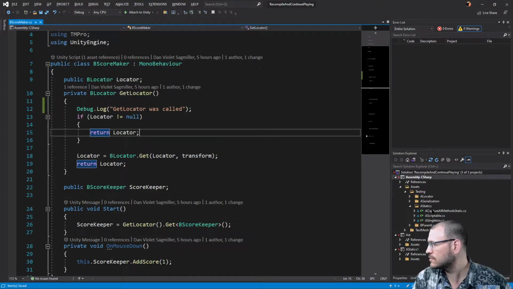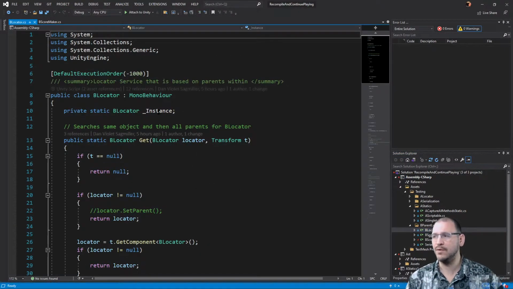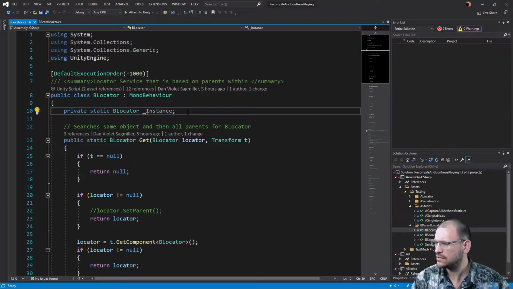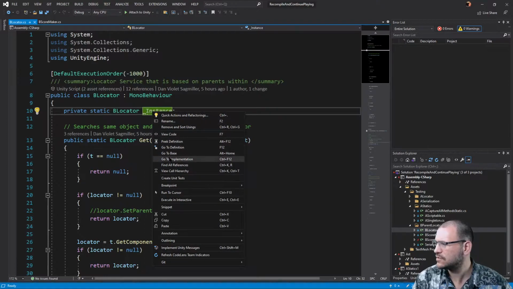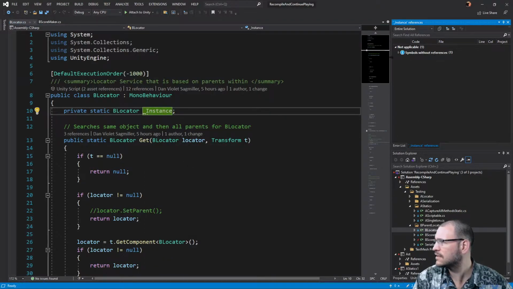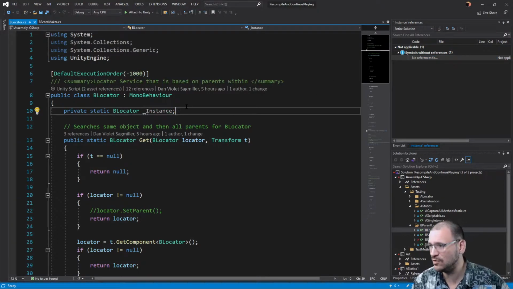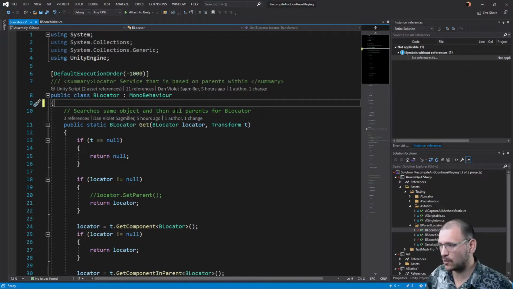Okay, so here's score maker. Let's go find that one. There we go, locator. This is the big one. So one is, you'll notice that I have a private static instance for locator. Was I actually using this one? I don't think this was ever used. Let me just do a quick check on here. Find all references. It says there is one. No, symbols without references, not applicable. There's nothing that's using this. So I'm not using that static field anymore.